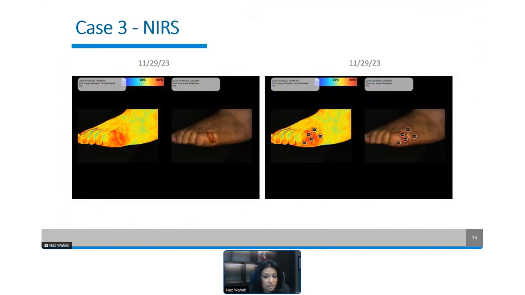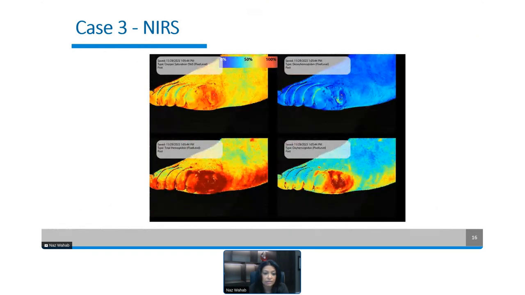So you can see here on the near-infrared spectroscopy, this is on presentation, prior to the application of topical oxygen. There's a hyperemic looking area here, very localized to the wound. The rest of the foot is still quite pale in comparison. Oxygenation requirements have not been met, or the metabolic demands have not been met by the body here. You can kind of see that, and hence why you have this wound. It's really remarkable to be able to see these kinds of things in the near-infrared spectroscopy.